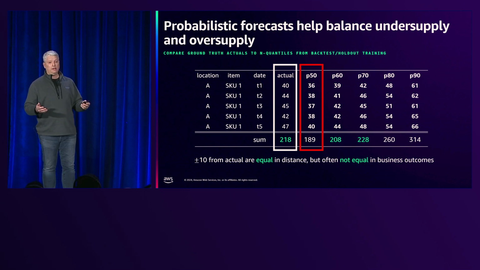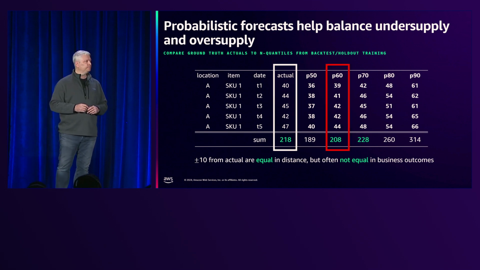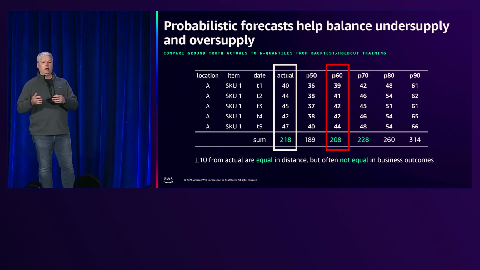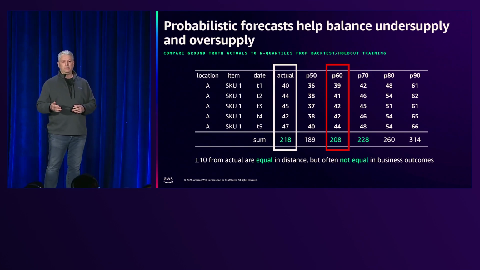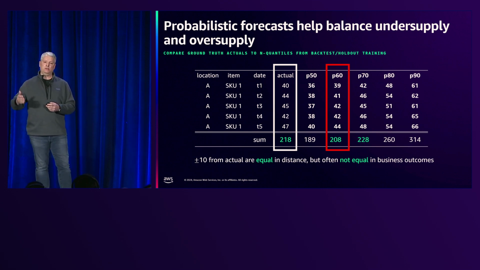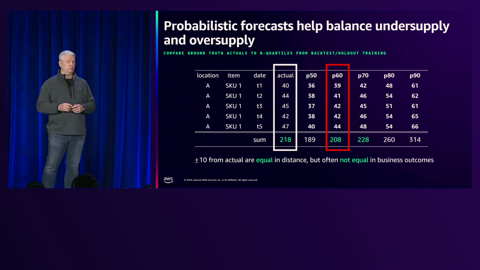If you were the retailer, you would be able to satisfy the first 189 buyers. That's all you had. You would be able to make profit 189 times. All right, so beyond that P50, let's look at some higher quantiles. The idea here is that this allows you to make an informed bias, to add extra, to minimize the stockouts, but also to minimize the carrying, the over surplus.